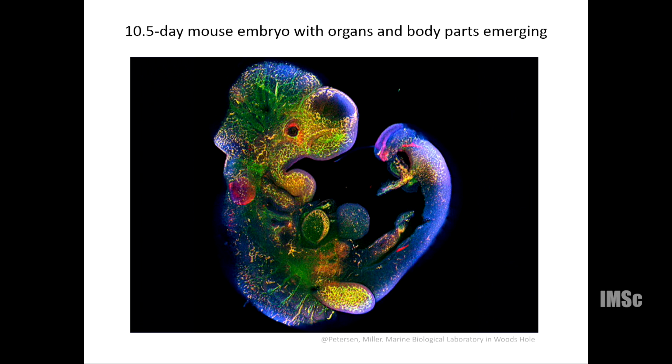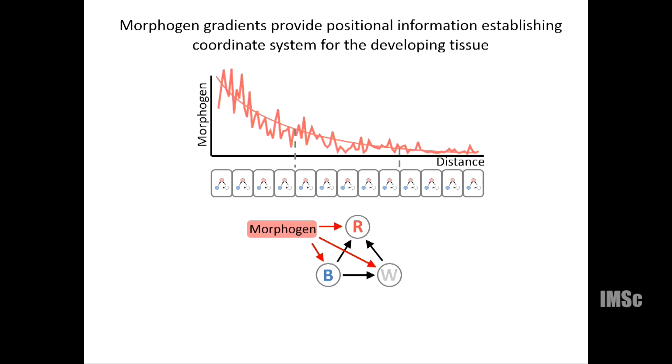So how do cells access this information? What gives them this information about their position in the tissue? And the answer is they have access to a coordinate system that is created by morphogens. Morphogens are signaling molecules produced at specific source regions in the tissue. So we can imagine here there is some source of morphogen. And then the signaling molecules diffuse or spread through the tissue through different mechanisms. We had this in the last talk. And then they create the gradient of concentration, often exponential, due to diffusion and degradation.